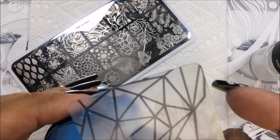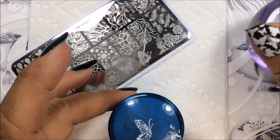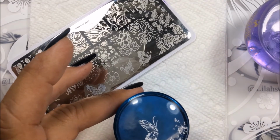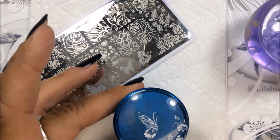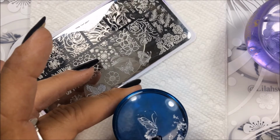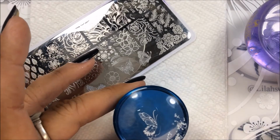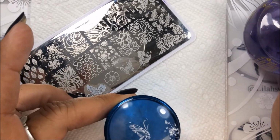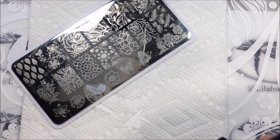And let me get some of this off of here, although I don't think it's going to matter. I'm going to go ahead and very carefully, like I said, it's a little chilly in here, so I don't think it's going to matter so much. I'm going to try to use the Yellow Stopper. It's a little thin, so I don't think it's going to smear, but I won't know until I take a better look at it. I'm not so hot with decals. I've been known to mess up my stamper head getting them off. So I'm going to just go ahead. I think that's going to be okay. We'll go ahead and set that aside to dry. And while that's drying, I'll go ahead and finish up this mani.